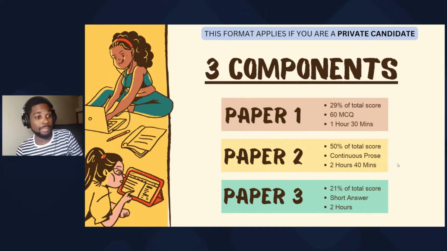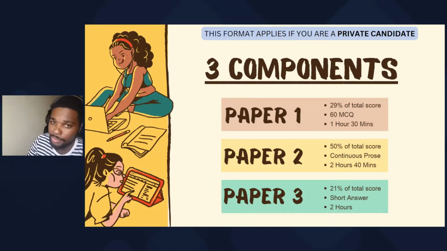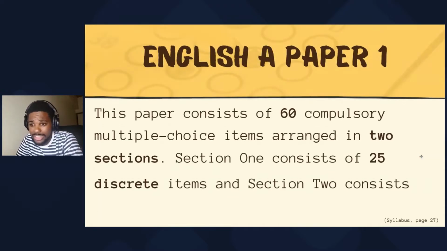And this is if you're a private candidate. The only difference here is that instead of the SBA, you'll be doing paper three, which is 21% of your total score. And it's basically short answer questions. You have 2 hours to do that paper. Whether it's paper three or the SBA, it's basically 3 marks. The paper three is pretty easy, much easier than papers one and two, much more predictable. And the SBA, it's not easy, but you have a lot of time to get it done. You can make revisions, so you can basically ensure that you're maximizing the marks. All right, so let's get into it.